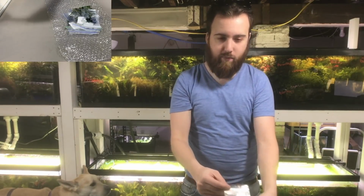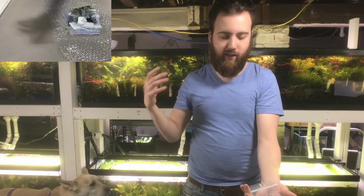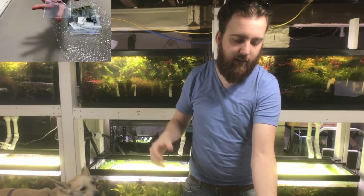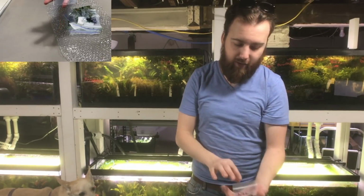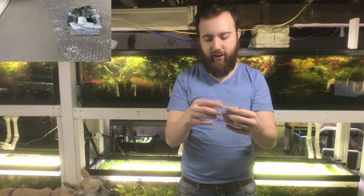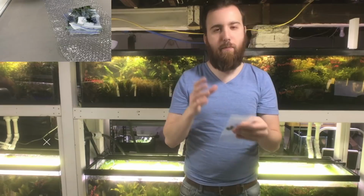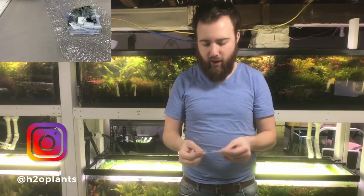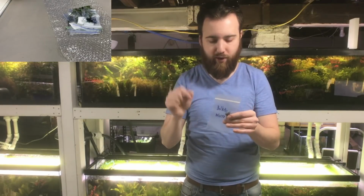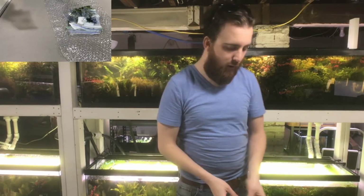But this is micro bulbitis, and if you're familiar with the bulbitis that we have in the 55 gallon, it's this huge plant that we have in the back of the tank, and it's just absolutely stunning. But I did really want to try this out. I've been looking for it, and he had some, so I did order a portion. It's super tiny. It's much like Anubias. It attaches to rocks and driftwood and whatever you want, and I'm gonna grow this in the foreground. We're gonna attach it to some wood in just a moment. So micro bulbitis.